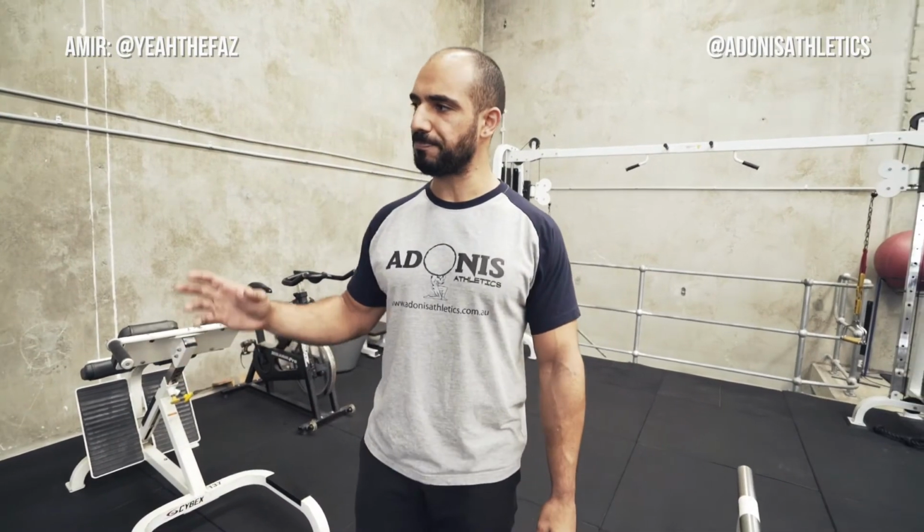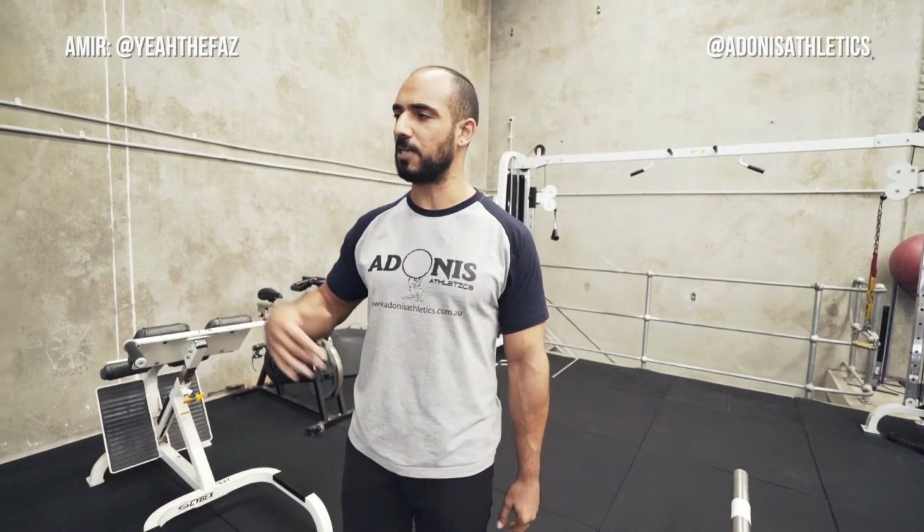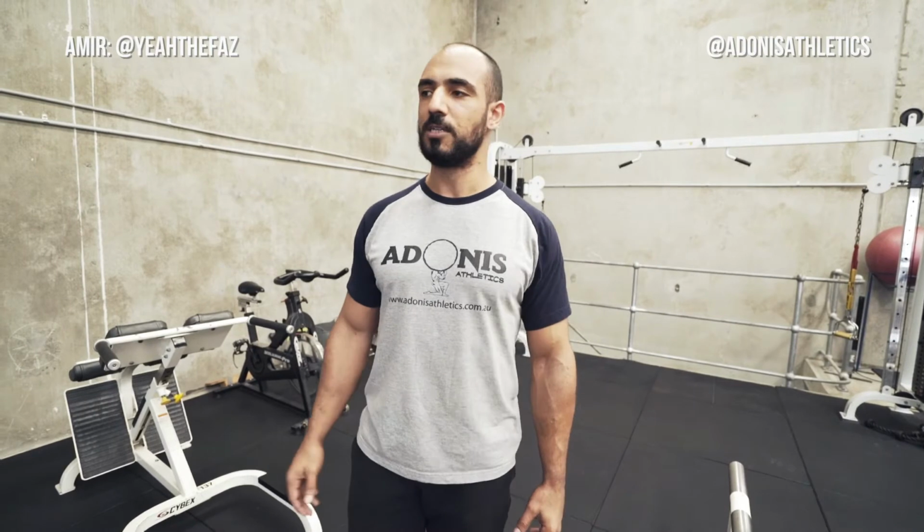So if you do the bench press and then go on to do some flies afterwards, the amount of weight you can use on the flies is going to be substantially less than what you can actually handle. So the mechanical tension you place on the pecs is not going to be the amount you can actually do, and the total volume will drop in the big picture. You'd probably be better off doing the bench press, taking that normal rest you have between sets and exercises, and then going on to do your flies.